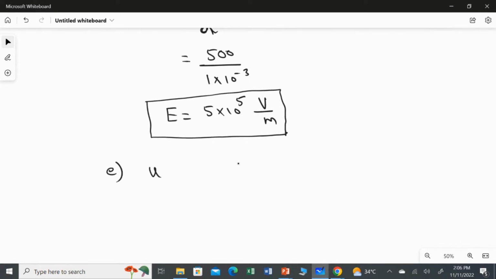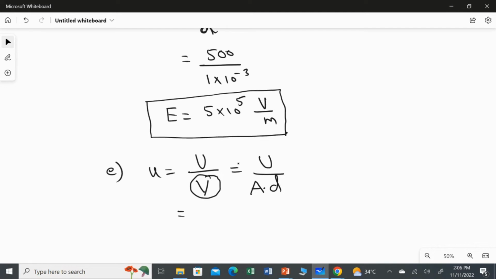In theory we studied energy density, which is equal to stored energy over volume. Am I right? And you can write this volume as area multiplied by distance, because in the question the volume is not given. So I can write the volume in terms of area multiplied by distance, because the area unit is meter square and the distance unit is meter. When you combine these, you will get meter cube. So meter cube is the unit for the volume.